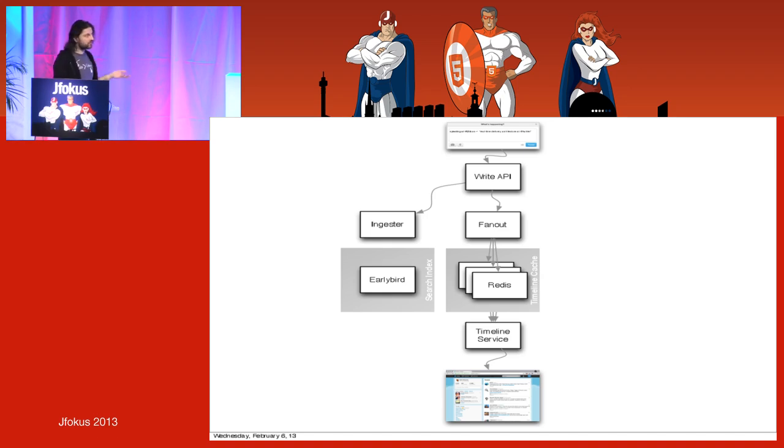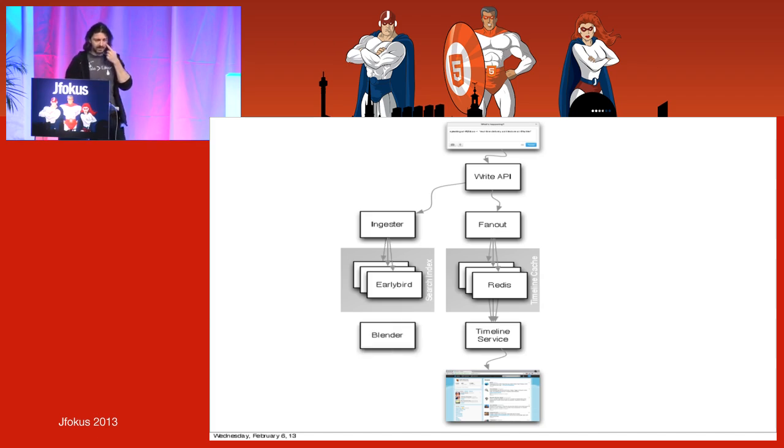Of course, we have a bunch of those again. However, the significant difference is that while the insert into the Redis fans out, so it's potentially an order n operation based on how many followers you have, this guy here, ingester, tokenizes the tweet and uses the tokens plus other signal, geoinformation, and so on, and just pushes it into the relevant index in the search index in a particular early bird.